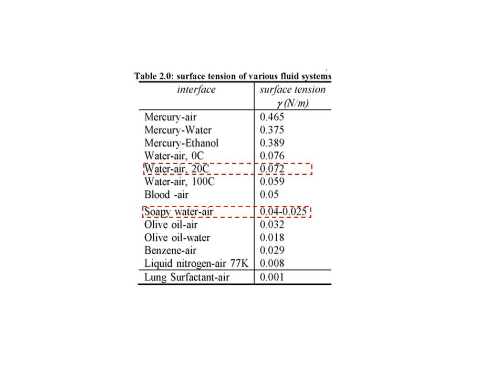Another thing that we can look at then is various surface tensions for different fluids. What's interesting is that if you look at soapy water versus just regular water, the surface tension actually decreases by about half. And so some organisms can actually take advantage of this sort of thing to propel themselves.